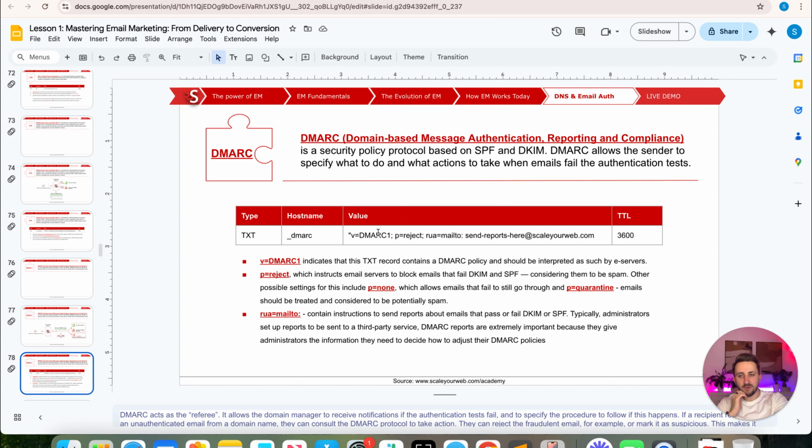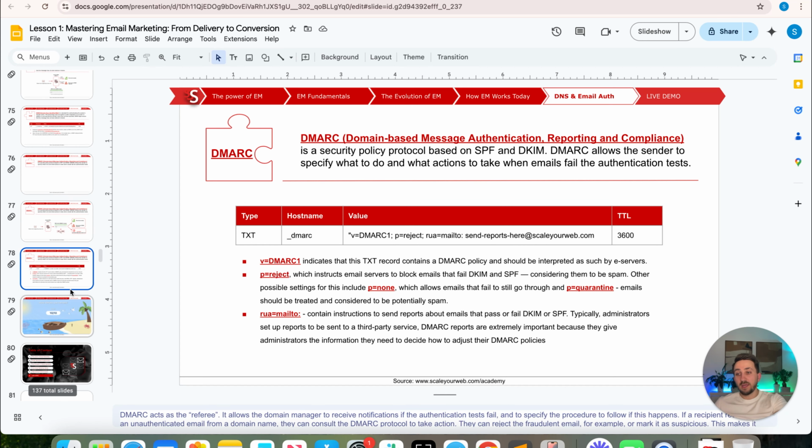Basically, again, with the first part, we just say, hey, this record is a DMARC policy. With the second P, we say what to do with emails that have some issues with SPF or DKIM. And there are three possible ways. You can reject, which we always recommend. You can do nothing, and the email can still be delivered to inboxes on behalf of your domain, even if you didn't send them. Or quarantine, which means they will be delivered, but maybe with some delay, or to the spam folder. And with the report tag, the report will be sent to the mail-to address, and you just put where you want this email to be sent. And yeah, these are the three main records.